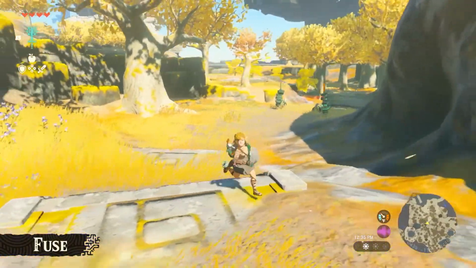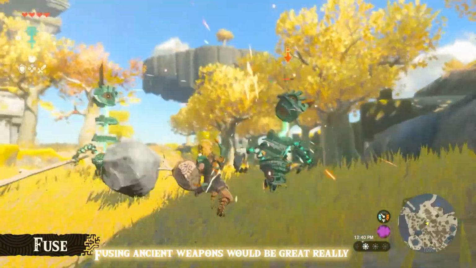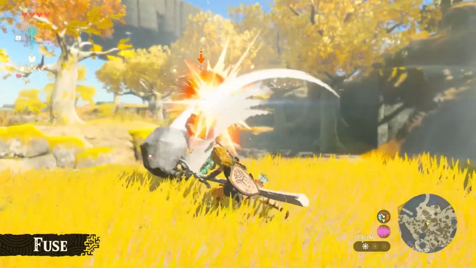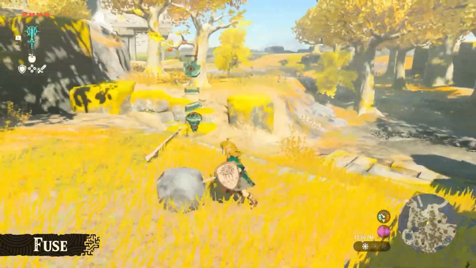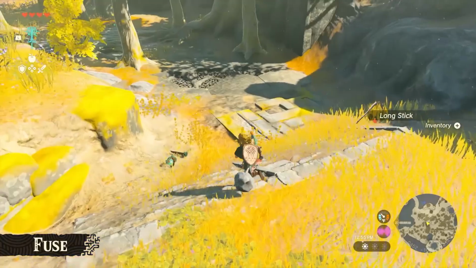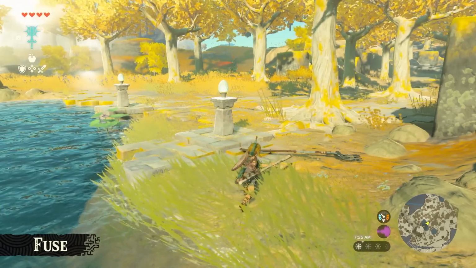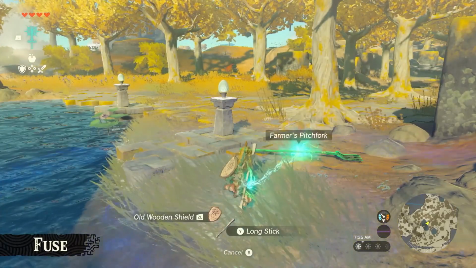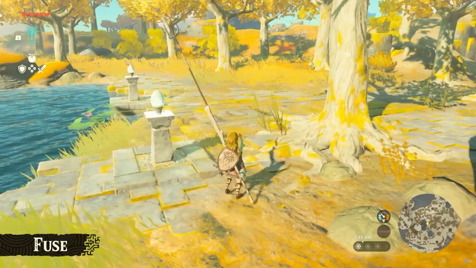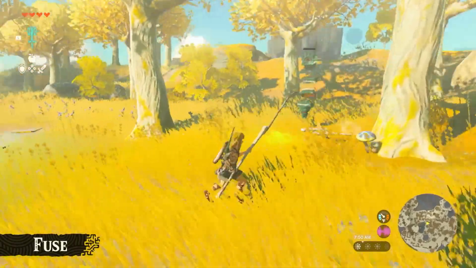Let's take on another construct with this fused weapon. We're dealing with two of them at once. Oh, we beat one! The weapon's attack has definitely improved. The other branch broke, but this weapon has much better durability. You can do all sorts of things by experimenting with the fuse ability. You can fuse two weapons, for example. If we take this long stick and fuse it with a pitchfork, we can create a weapon with a much longer attack range. With this, we don't have to get too close to enemies, and we can safely attack from a distance.